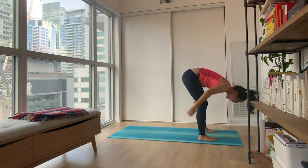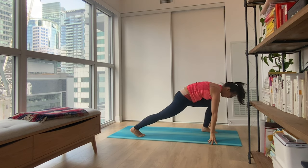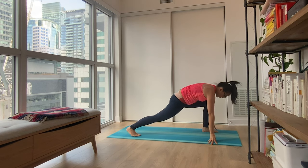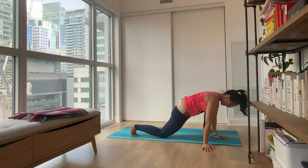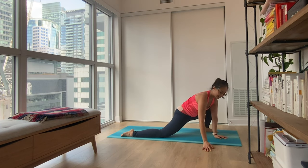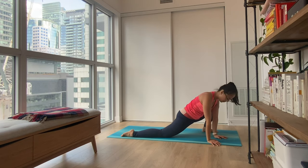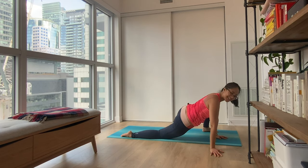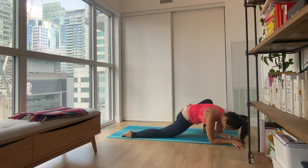Gently releasing your fingertips, leaning towards your right foot, slide your left leg behind. Low lunge from here. Maybe rocking forward and back or side to side. And whenever you're comfortable, maybe walking to the side, release your knee and your foot on the mat. See how that feels. Settling here for a couple of deep, long breaths. Stay up high if that feels good, if you wanna explore, leaning to the side, coming down on one elbow or both elbows. See how you feel.